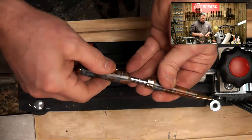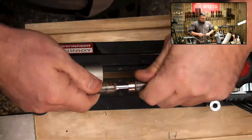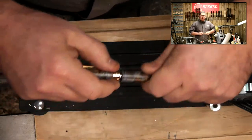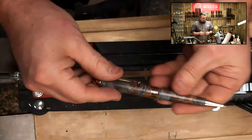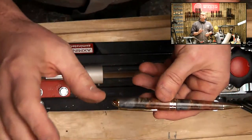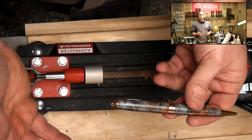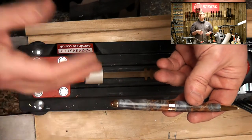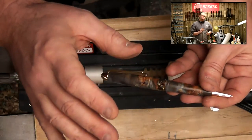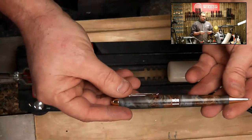A question here from Pete Cohen about the resin. Is there a minimum temperature for casting? There will be, and it is on the material, on the box, when you buy it. I'm not quite sure. It's quite low because the lower it is, the longer it takes to dry, and that's quite good if you want to get rid of as many bubbles as possible. I don't know what it is off the top of my head, though. Email that in, and I'll research it and get it back to you.